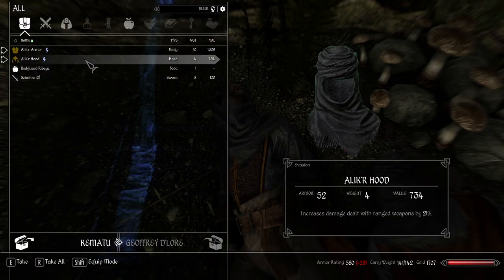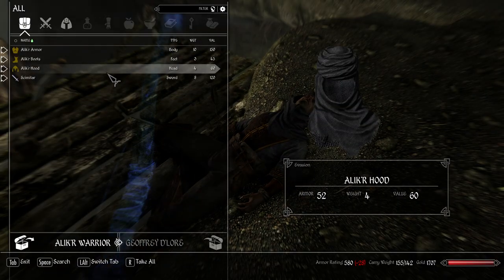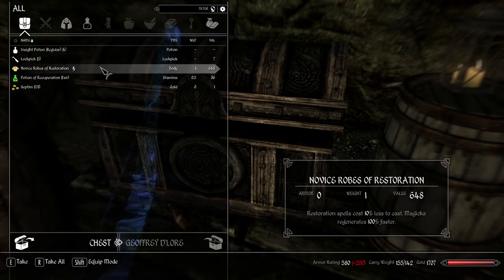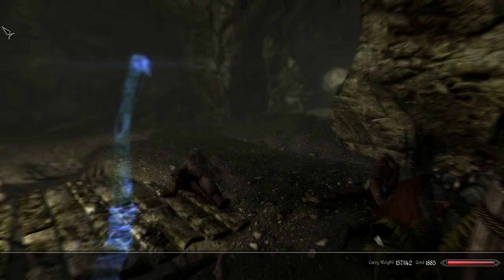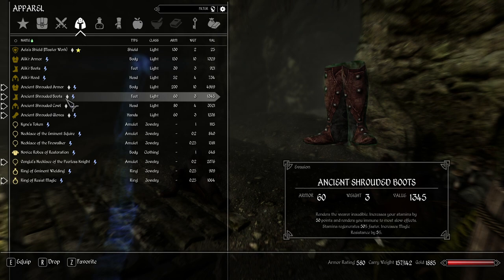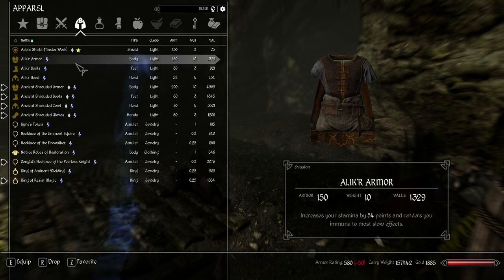Yamato was the boss, so increased damage with ranged weapons by 21%, immune to slow effects. He had a whole set of really nice armor, a couple of remarkable potions, and a boss chest. Good, the Flame Atronach certainly paid off nicely. I mean, the Shrouded Boots are still better overall, but again, having kind of a frost resistance backup makes a lot of sense.